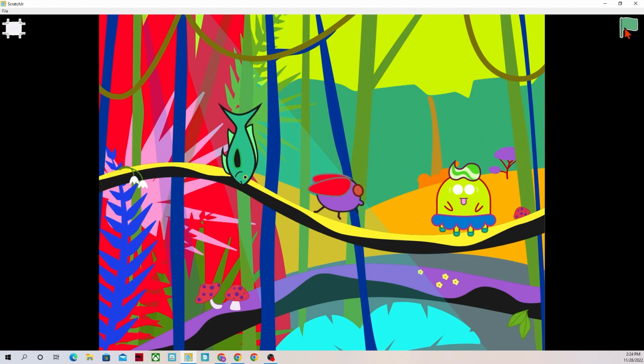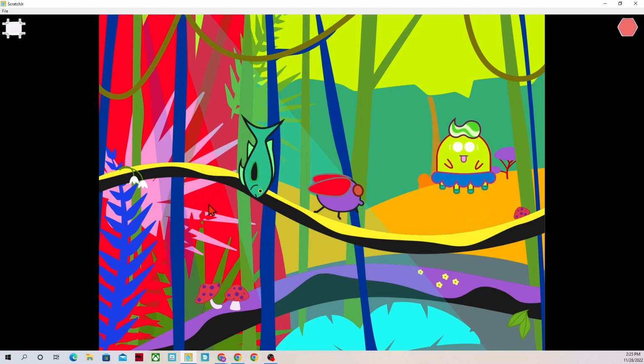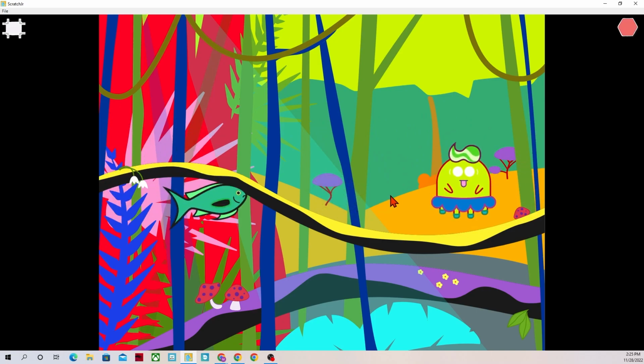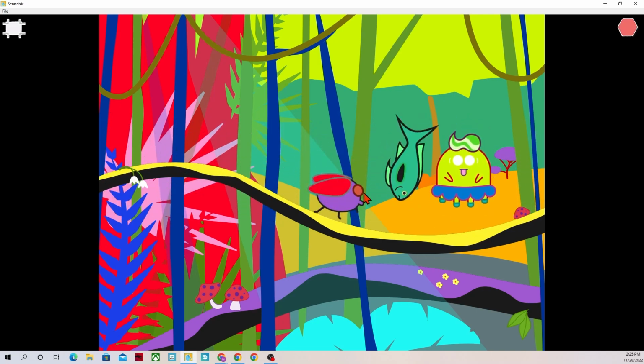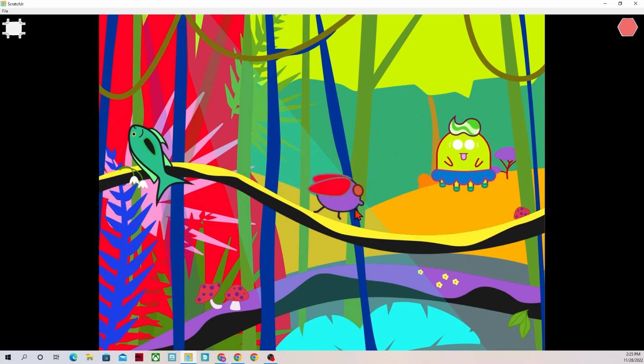I have to hit the green flag first because if you notice, tack wasn't moving. That's because if I hit the green flag first, tack will move. But if I click on the fish first, it'll be a stop sign over here and it'll stop everyone. So green flag first, and then we can click on things. And I don't know if the sound effect was recorded because I think my microphone might be using it.